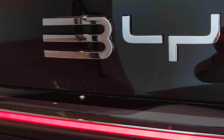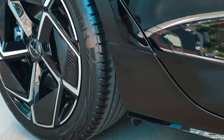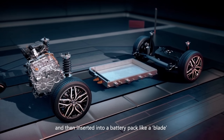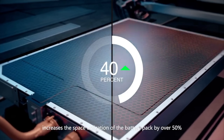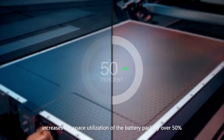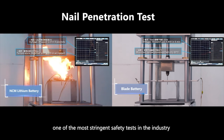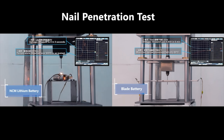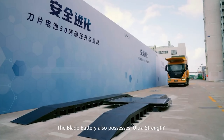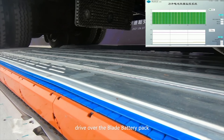This is going into production any week now — first in China, then likely in the new factories in Thailand and Brazil and soon Europe, with Hungary or Turkey expected to be producing them. Expect it to first show up in the new Denza and Yang Wang models, then quickly move into volume cars like the Dolphin, the Atto 3, and the BYD Seagull. That should all be happening by the end of this year and halfway through next year. This isn't just a small upgrade — it's a really big deal.